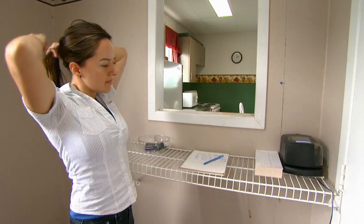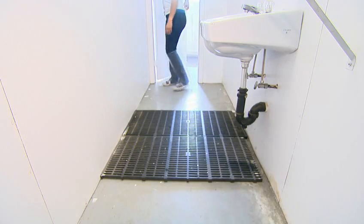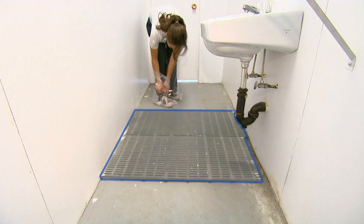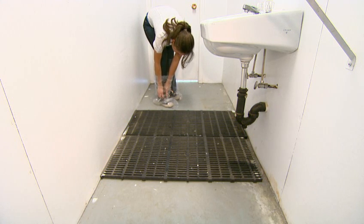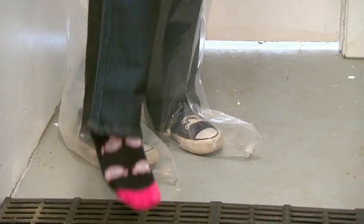The next step is to move to the biosecurity gray area. This zone corresponds to the intermediate zone or transition zone between dirty and clean zone. The person must take their shoe off so that the shoe remains inside the disposable plastic boot. This foot must remain in the gray area at all times.